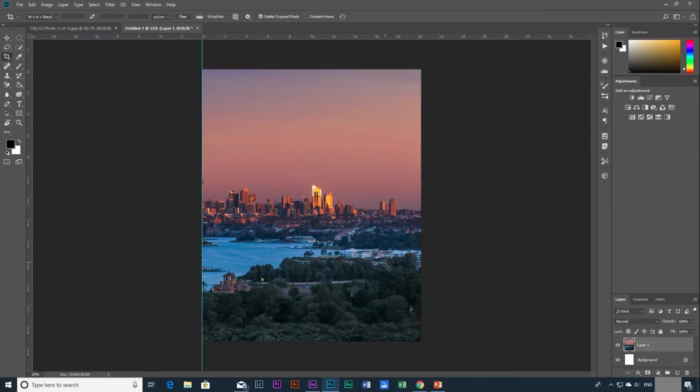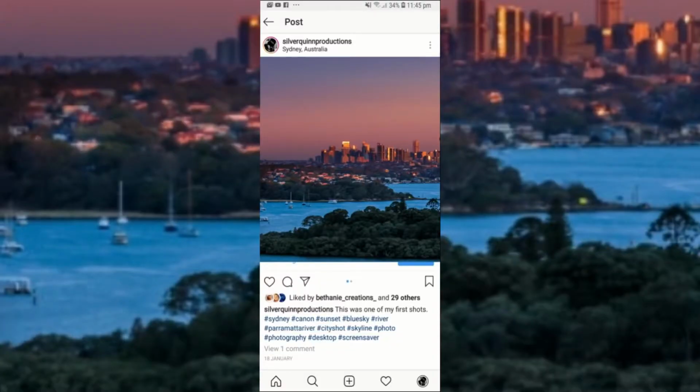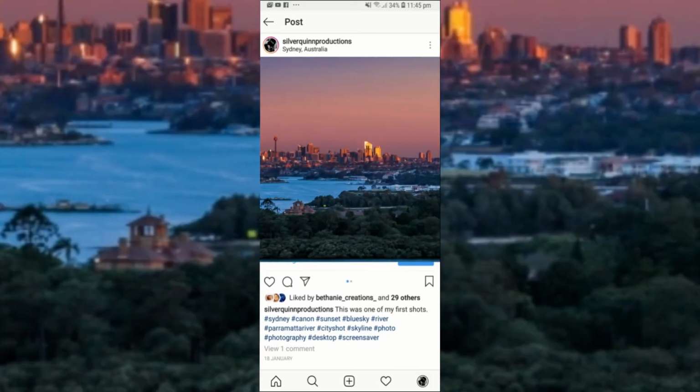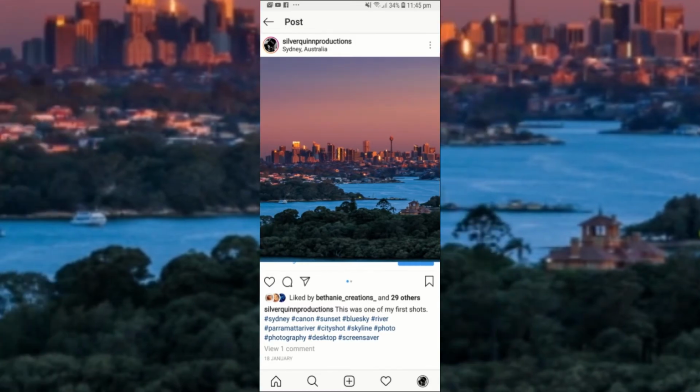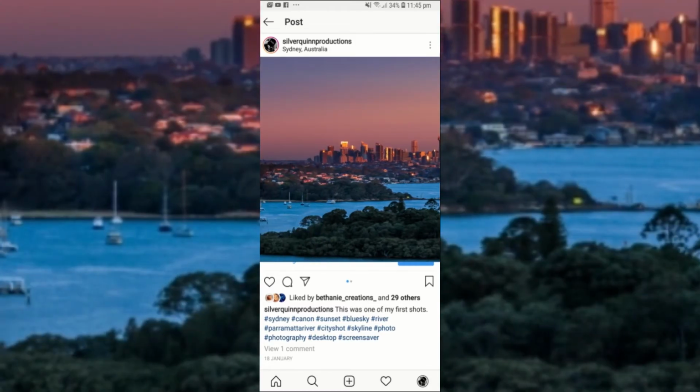And that's about it. We're looking at this inside Instagram itself. So as you can see, this is what it would look like on your post. You've got the left hand side image and then the right hand side image. And if we scroll across, you can see there's no seam, and that's about it. That's how easy it is.